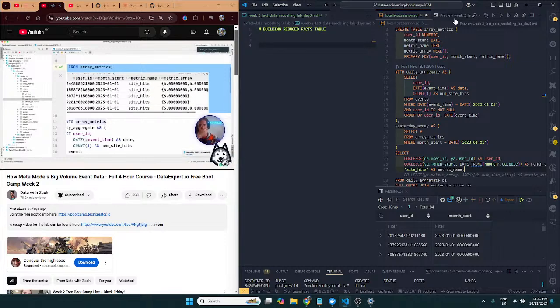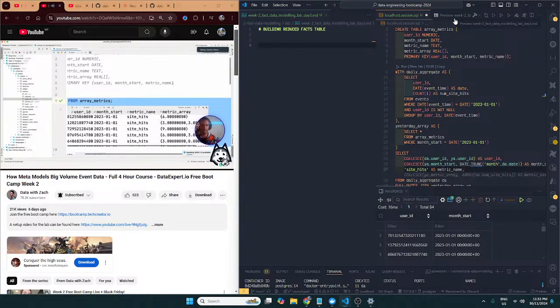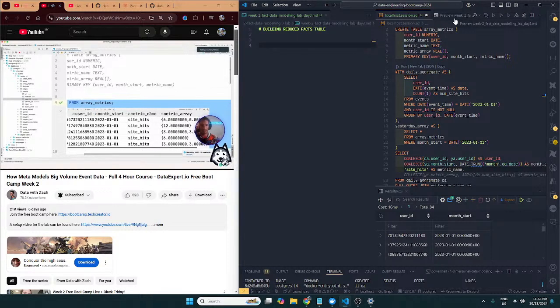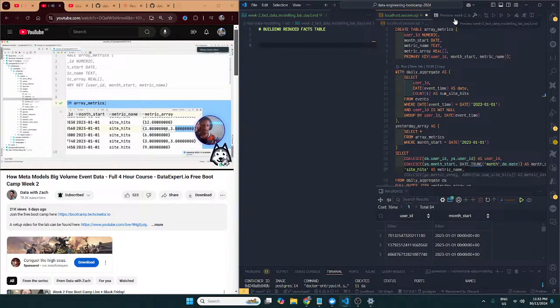Remember, you see how for some of these metrics, this first guy here had 6 on January 1st and 0 on January 2nd, so he didn't show up the second day. This person was 3 and 3, just very consistently going to 3 pages.